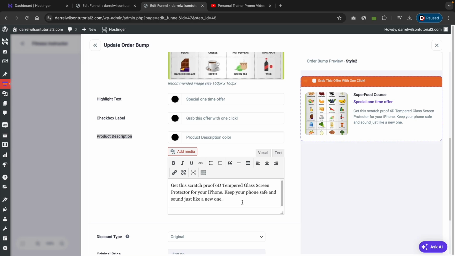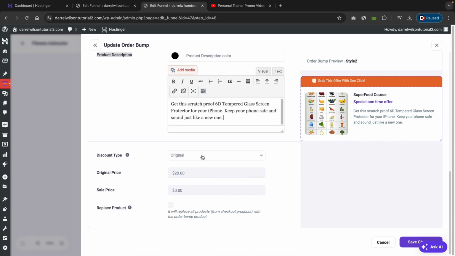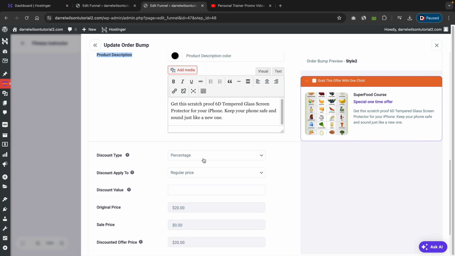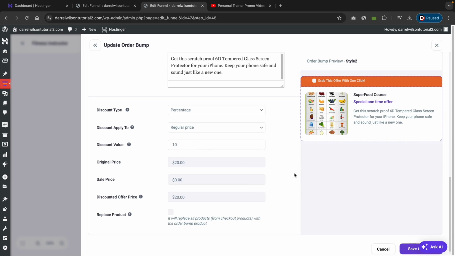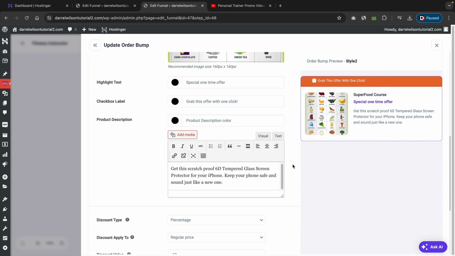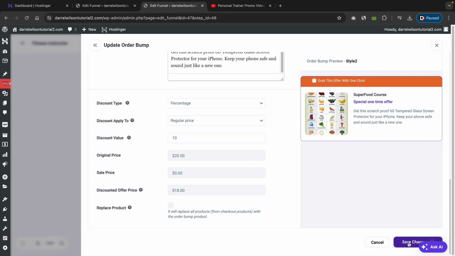So you guys can create something else like, oh, the superfood course is amazing. You'll have beautiful face, beautiful hair, and your kids will be amazing, right? Or whatever you wanna put right here, right? And then over here, we have discount type where you guys can also give them an additional discount. So you guys can add a percentage to the regular price. So for example, if you want to give them 10% off, then you'll see now it is a total price of $18, right? So you guys can add discounts right here if you guys choose to go that route, okay? But I think that's pretty much it. So let's go ahead and at the bottom right here, I'll click on Save Changes.